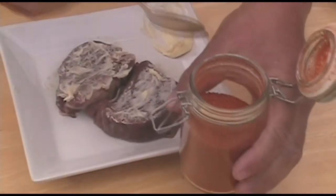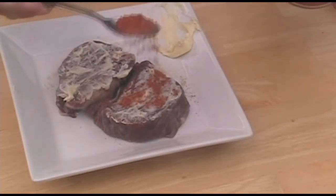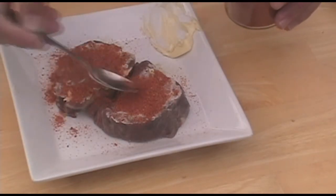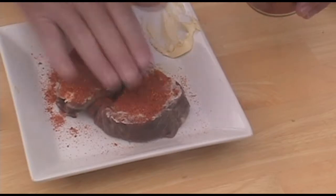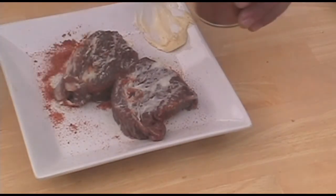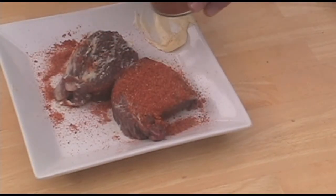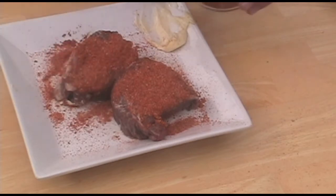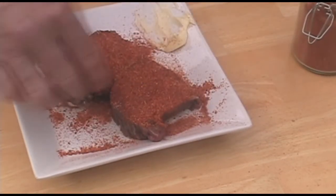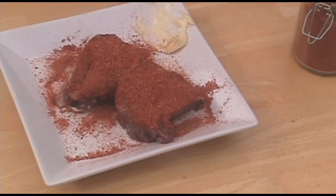A homemade Cajun seasoning here. Okay, I'll give you the recipe in the sidebar. You're going to coat that liberally. Okay, don't be shy. Both sides. Flip it over, and do the other side as well. This is going to give you a nice blackened Cajun crust. That is going to go on very high heat in a cast iron pot.